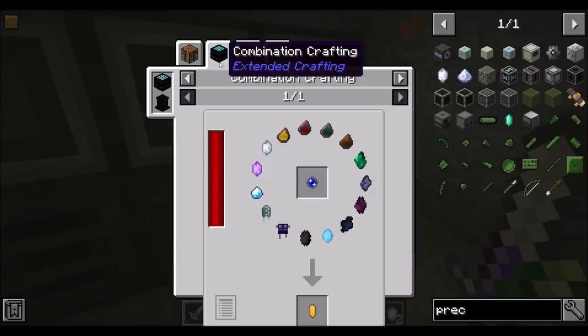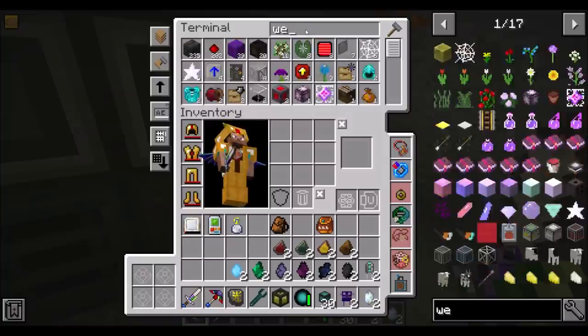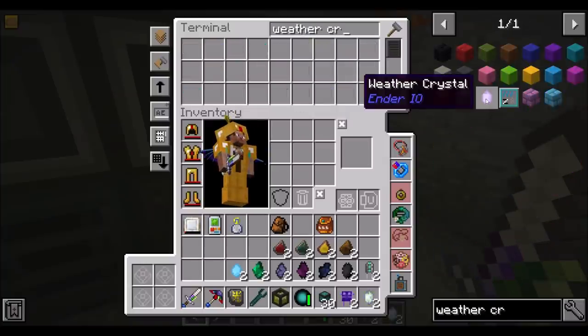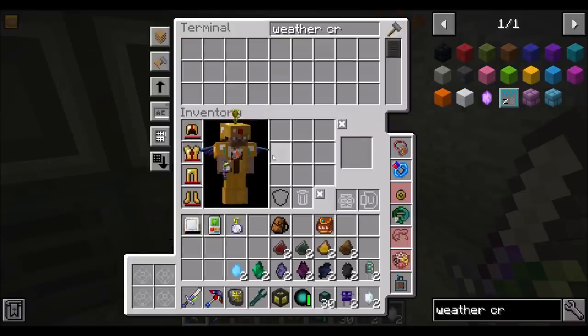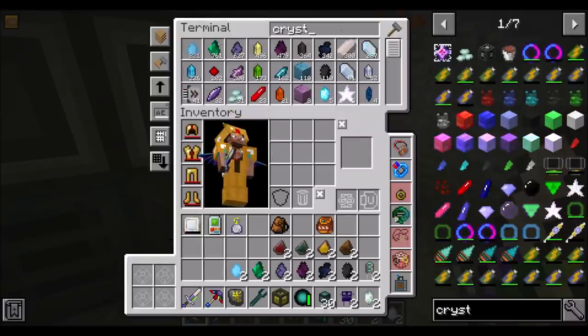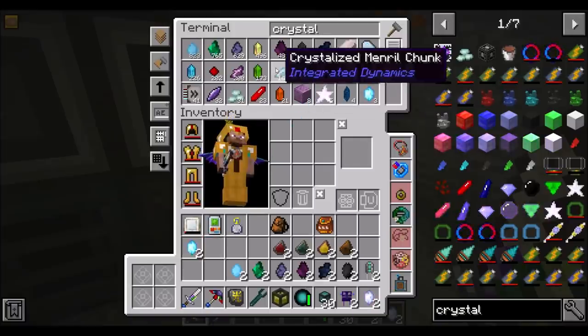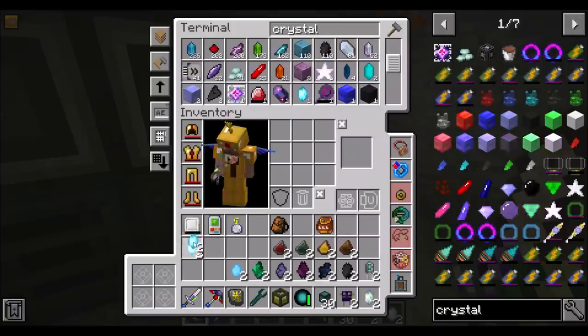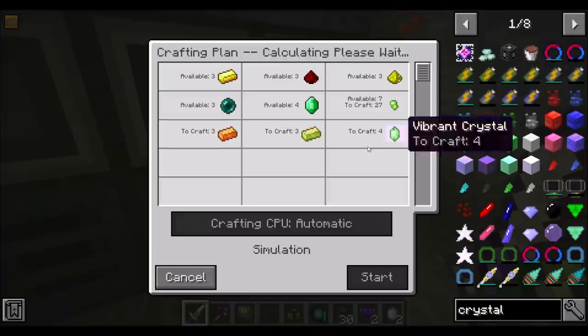Prescient crystal? I don't know how to pronounce that. Weather crystals. That would be an Ender. Two pulsing and two vibrant crystals. Right? So two pulsing. Ultimately, I need four pulsing, right? And four vibrant.